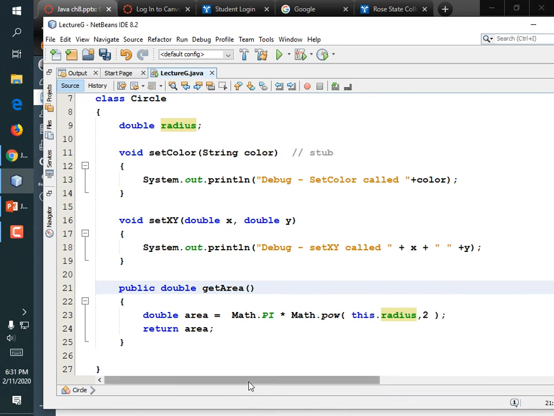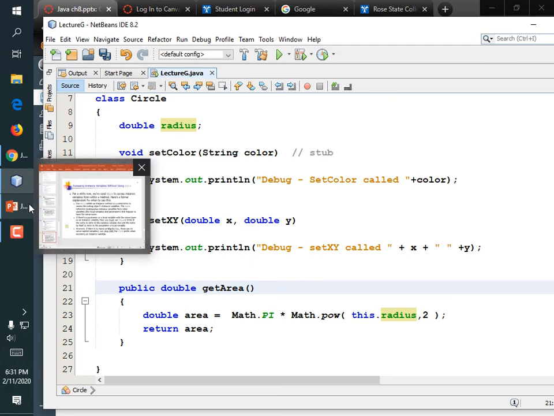That's unlike Python, by the way, where if you're going to use an instance variable, you have to precede all of them with self dot. That'll only make sense if you've actually taken scripting.